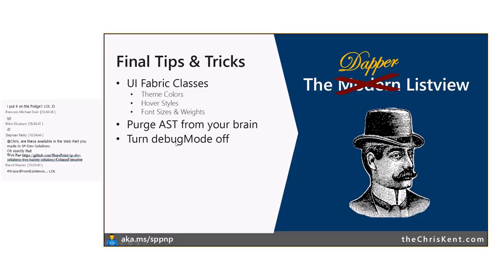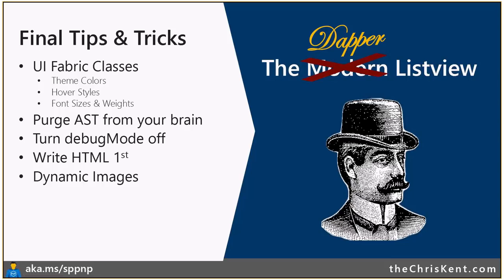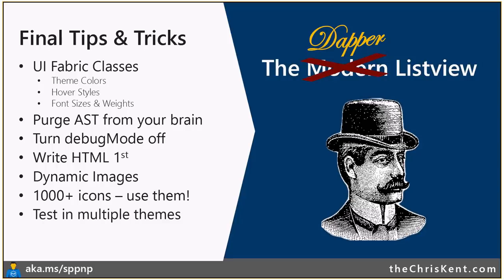It's very helpful when you're using it sometimes to figure out what's going on there. If you're writing a complex one, either write the HTML first or draw it out. Right? It'll be a lot easier when you get into these nested elements. There's a ton of different services that provide dynamic images, like those maps. Right? That's a dynamic image, so I can set that source and just build a query string. And there's a lot of services, though. You know, there's a whole chart API, all sorts of other stuff out there that can do all that. Take advantage of them. There's 1,000-some-odd icons in the UI Fabric. Use them.